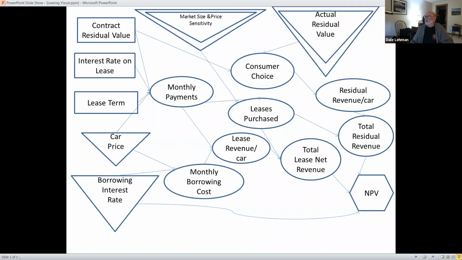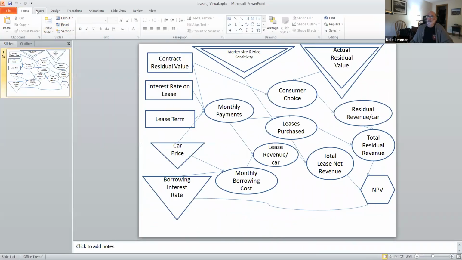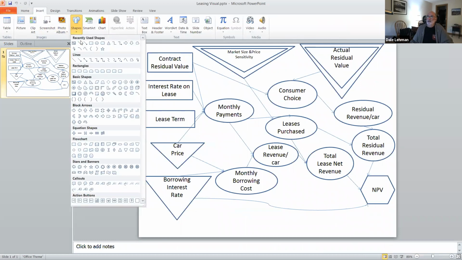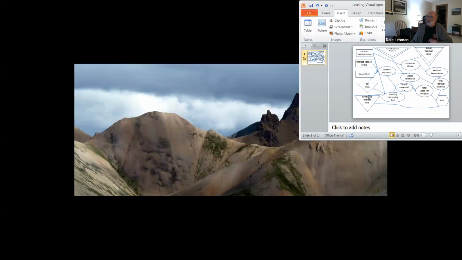So I'm going to make this smaller and just keep it on the side, and actually let me put in that missing arrow. Now it's complete. The importance of the arrows is, if you do this really carefully, it will actually help you a great deal when you now try to build a spreadsheet.